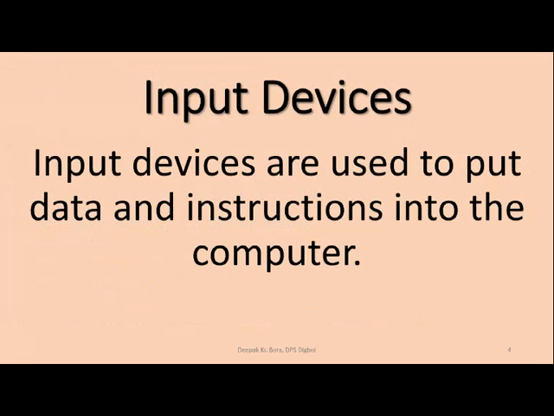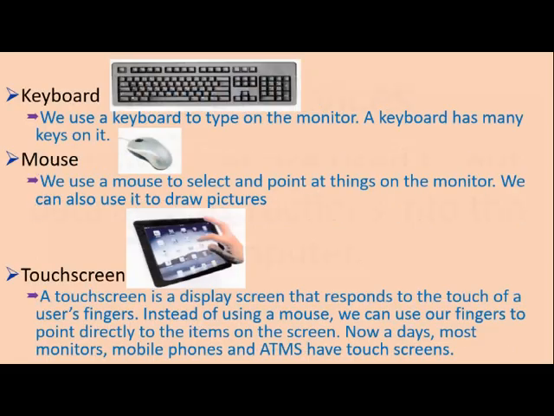Input devices. Input devices are used to put data and instructions into the computer. Keyboard. We use a keyboard to type on the monitor. A keyboard has many keys on it. Mouse. We use a mouse to select and point at things on the monitor. We can also use it to draw pictures.